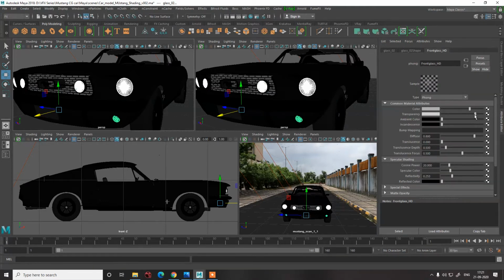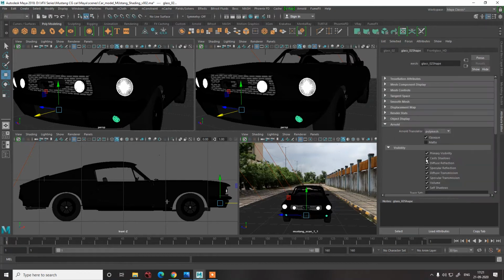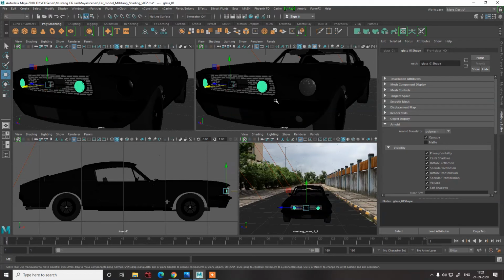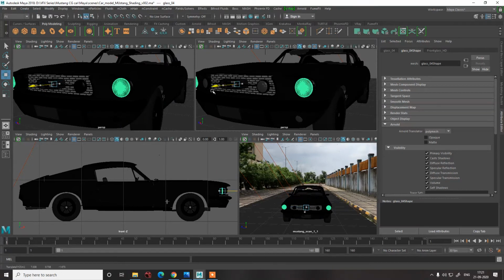We'll make them slightly less transparent, so that we don't see too much through them, and slightly reflective, so that we have the outside area as well. I don't want them to cast a shadow, so let us take this slightly out, and same thing for the other.